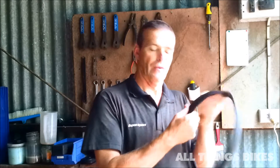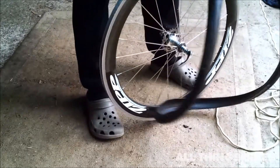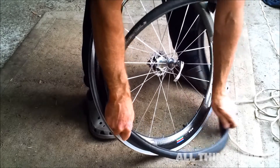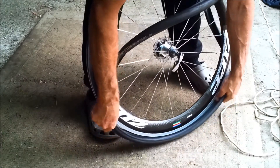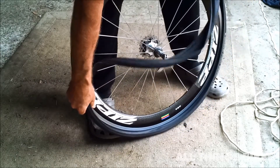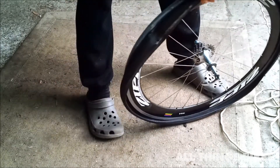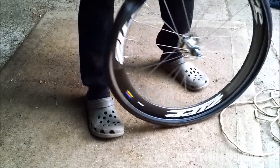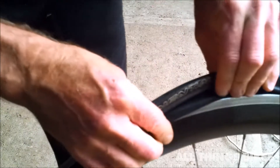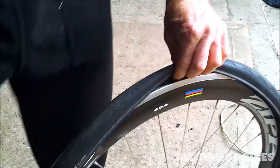If it's fine, it should be alright. Now you're ready to put your new tyre, or your previous tyre, on. You can start at either the bottom or the top. Just put half of the tyre on. Some tyres have a steel beading in them and they stay in shape, so they're easy to put on. This one has a floppy Kevlar bead. When you get to the end it gets a little bit harder — just go a little bit at a time, even half a centimetre at a time, and it will just pop on.